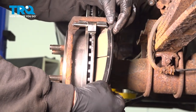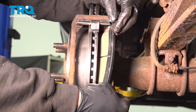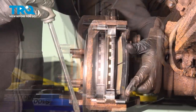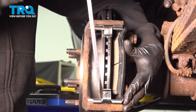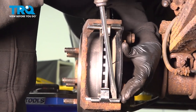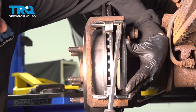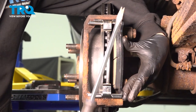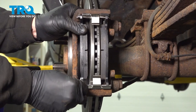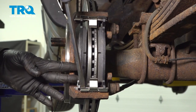Let's go ahead and install our inboard brake pad. Make sure that these notches fit into our slides here. Now these slide tracks are pretty snug, so what I'd like to do is just gently open up the retainer on the top and bottom, and that lets the pad pop in. Just gently twist out and pop that in. Do the same on the bottom.